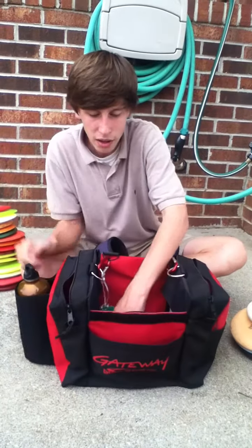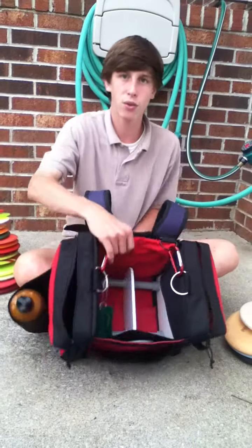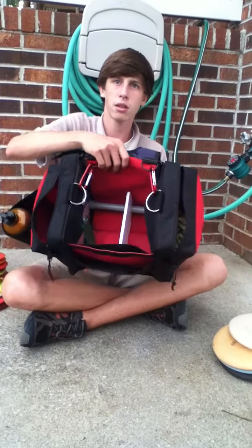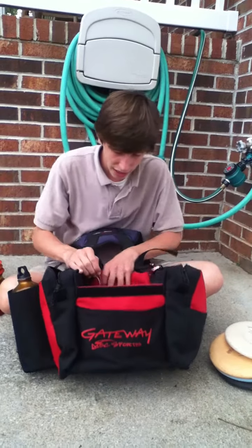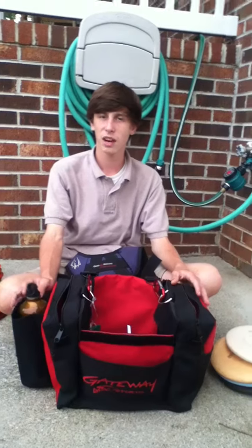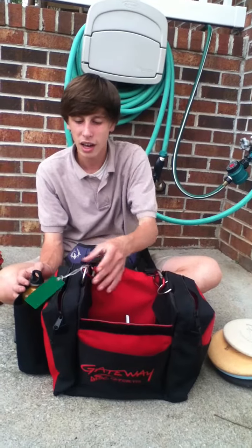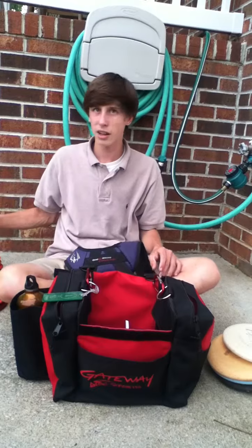It's a really really nice bag. It has a shell in it that holds the discs in place — instead of them going up and down — which is really nice. The only con about this bag is that it doesn't hold that many discs; it's kind of like a revolution in that way. My tag is a 16 in Knoxville — KDGA tag number 16, when I play the yearly.